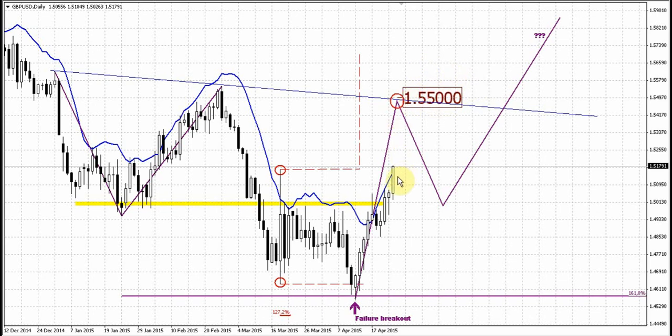So the first stage of our trading plan has been completed, since the market, you can see, has reached this area. But although we expected the reaching of this area, there is a big chance of a possible bounce down in the coming week, at least in the beginning of the week, because of the same reasons: the overbought condition and the strong weekly resistance. That's why it's very probable that the market will show some bounce to the downside here before we proceed right to this area.